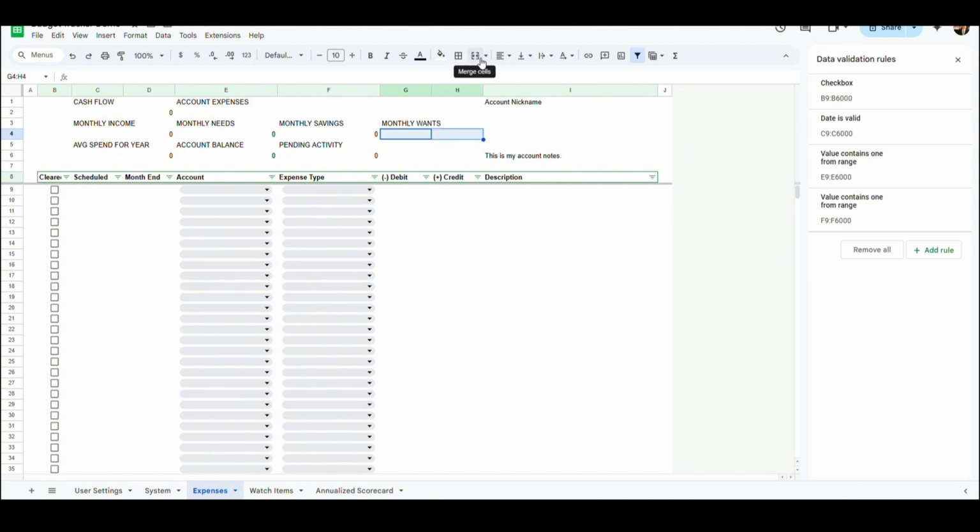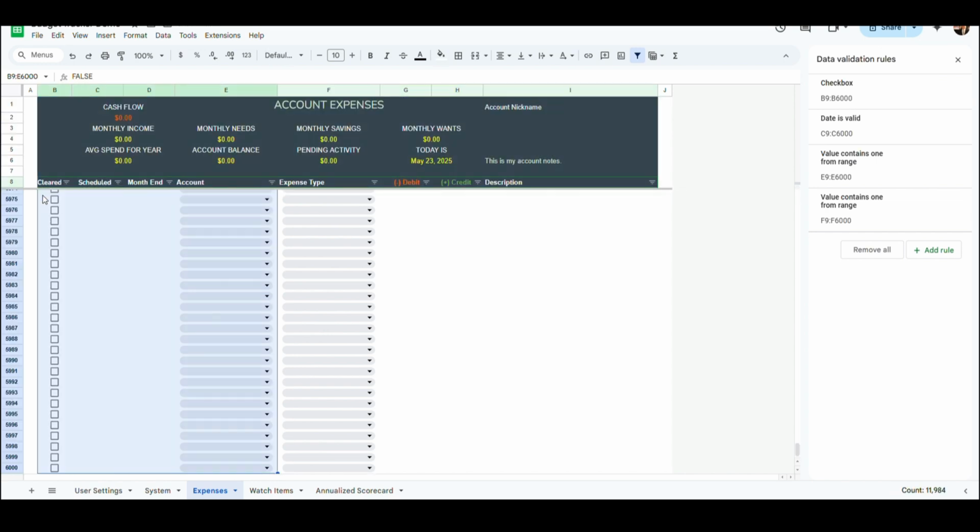Merge G4 and H4 and type the following formula. Merge G5 and H5 and type today is. Finally, merge G6 and H6 and type equal today, open parentheses, end parentheses. I went ahead and formatted my expense sheet to look like this.